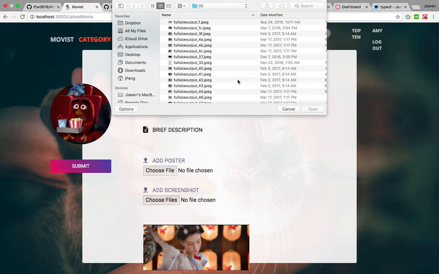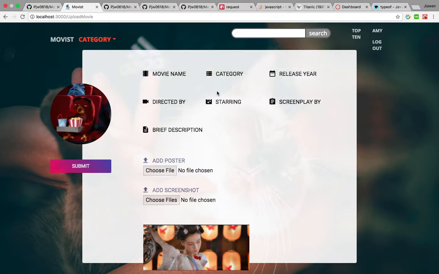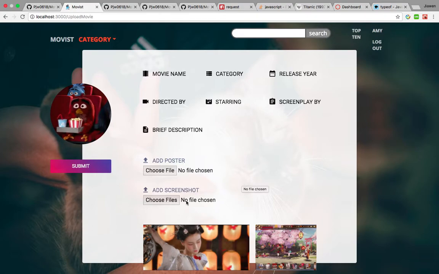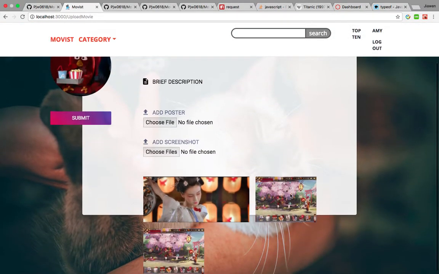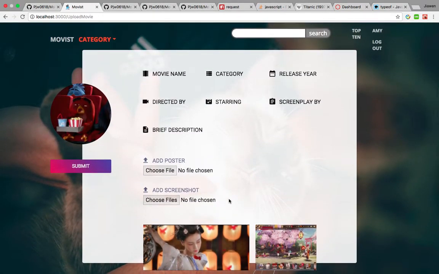We still don't know how to transfer a list of pictures. So maybe we will do it later.